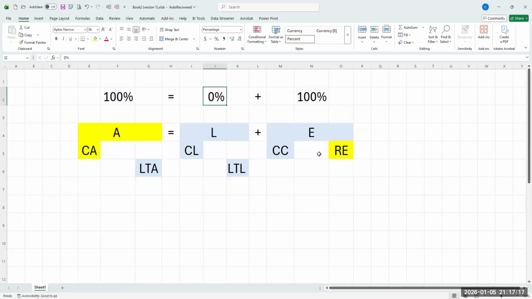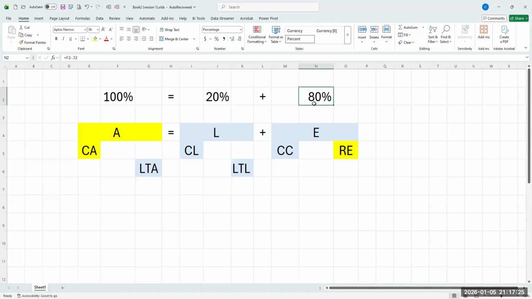So if I introduce 20% debt, what's going to happen with the equity? It's going to go down. If I introduce 30% debt, the equity is going to go down further. Make sense? Now watch this. Let's see what the cost of my capital is. I have 100%, or 1, which as a percentage is 100%. And what's the cost of that? So basically, what's my cost of borrowing?